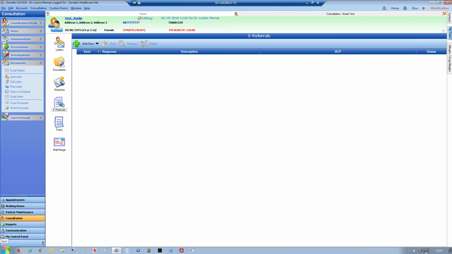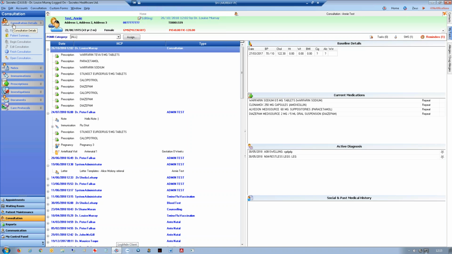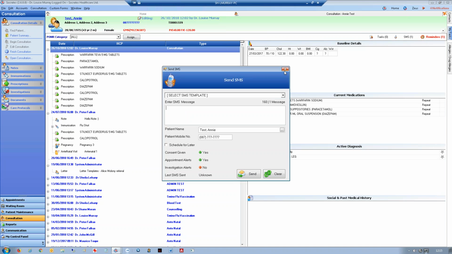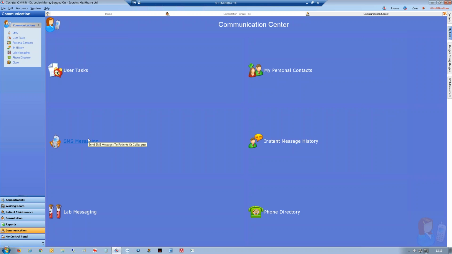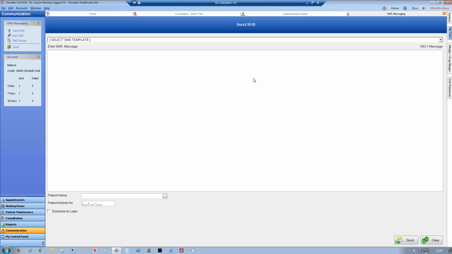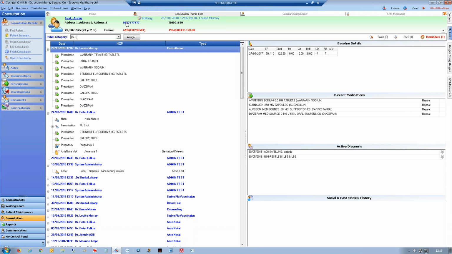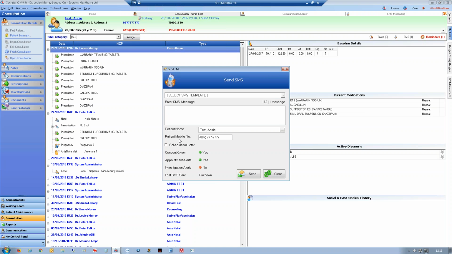Another feature that's been included in this update, which will be quite useful as well, is under the consultation details page, or not even there, anytime you send a text message, so if you click on the person's mobile number, or if you're under communication, SMS messaging, and you send a text message from in here, it shows you when the person's last text was sent.